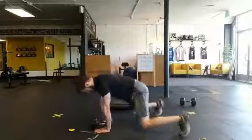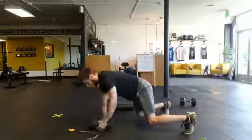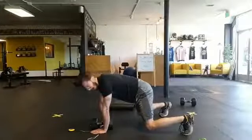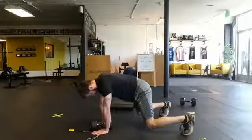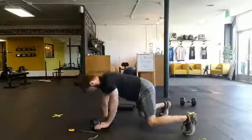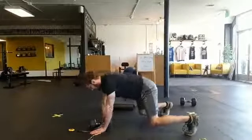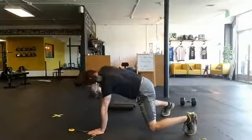A little too wide there. There we go. Hands kind of close, feet kind of apart. Don't drop the weight on your thumb. Pro tip. Keep it moving. Keep that arm behind. Curl. Oh. 3, 2, 1.